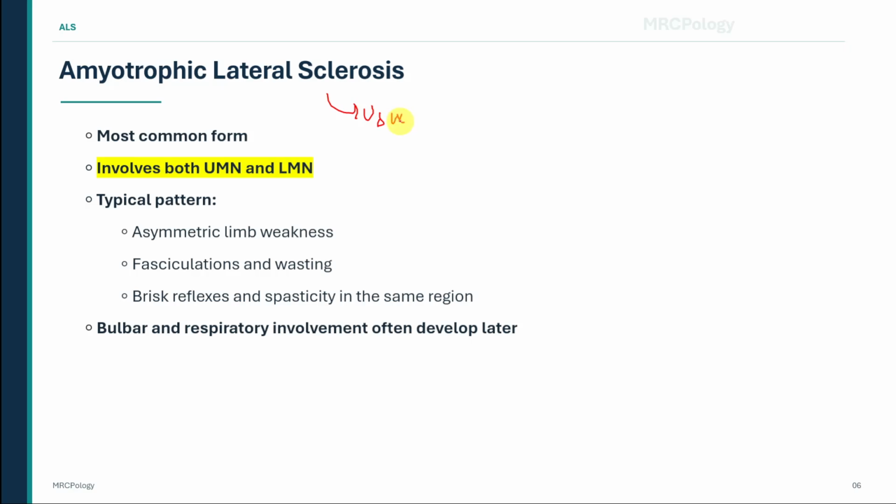Progressive bulbar palsy begins with predominant involvement of the bulbar motor neurons. Patients develop dysarthria, dysphagia, nasal speech, choking, tongue wasting, and tongue fasciculations. Emotional lability may appear when the corticobulbar pathways are affected. Many patients later develop a more generalized amyotrophic lateral sclerosis pattern.